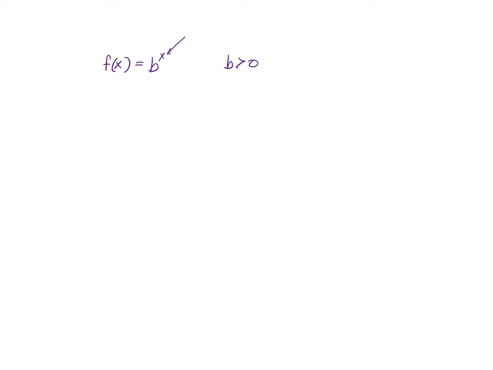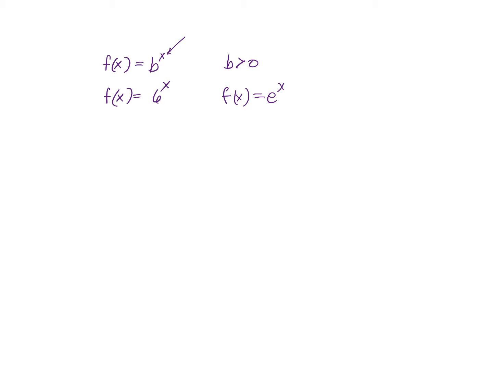Okay, so all of these exponential functions have their variable up in the exponent. So f of x equals 6 to the x is an example. And a very special example of an exponential function is f of x equals e to the x. That's the natural exponential function, and hopefully you remember that from pre-calculus.